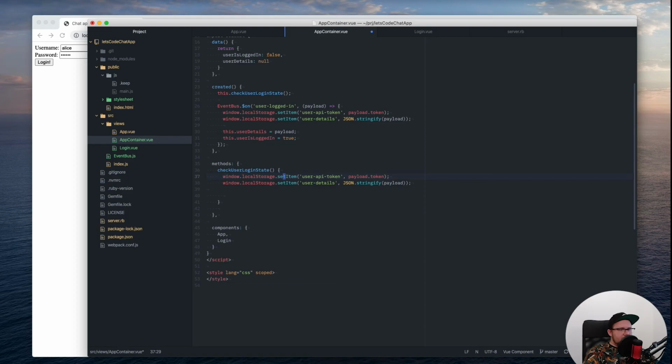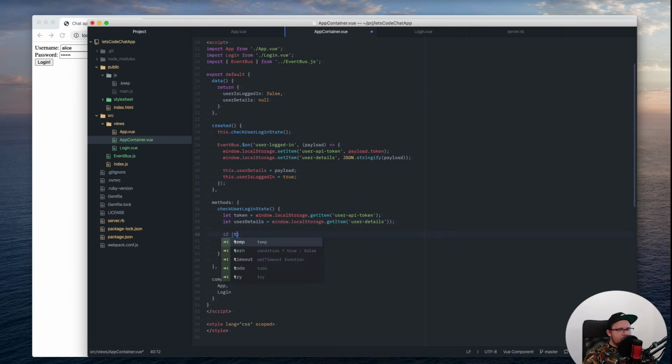And instead of set item, it's going to be get item, here as well. So let token equal get item, and user details.